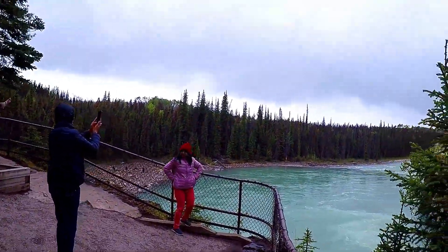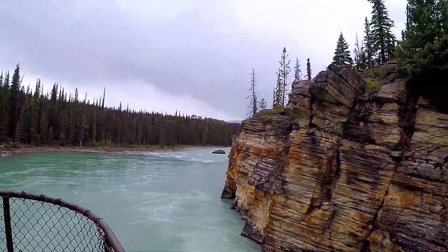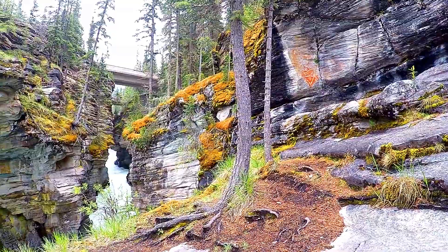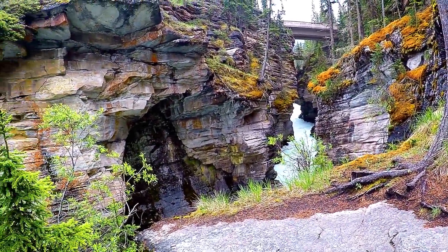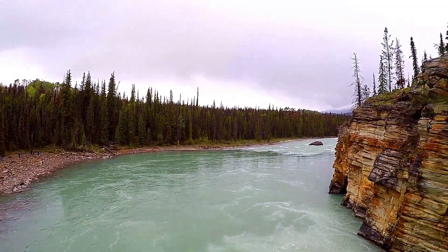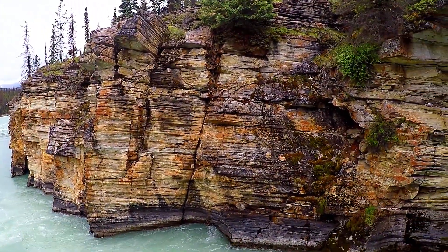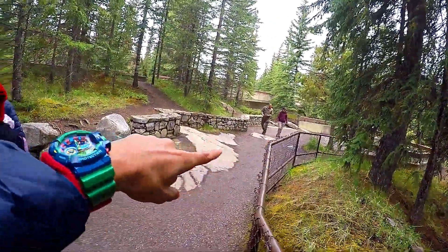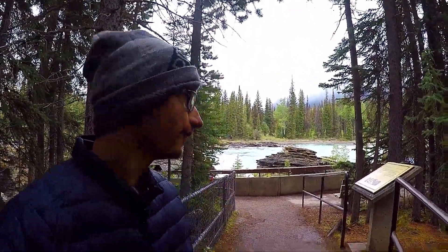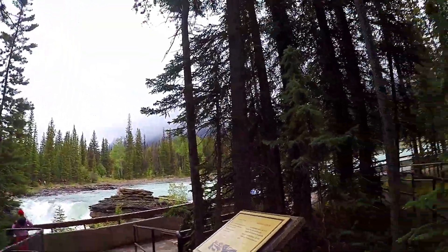Let's keep going. This pathway is done and there's another one, so we have to return the same way and go back to the other pathway. We came from there, went there, and now we're going this way. We've come to the trail I was showing you — there's a viewpoint here. There's a sign over there if you want to read it. Let's go further — there's another viewpoint right here.